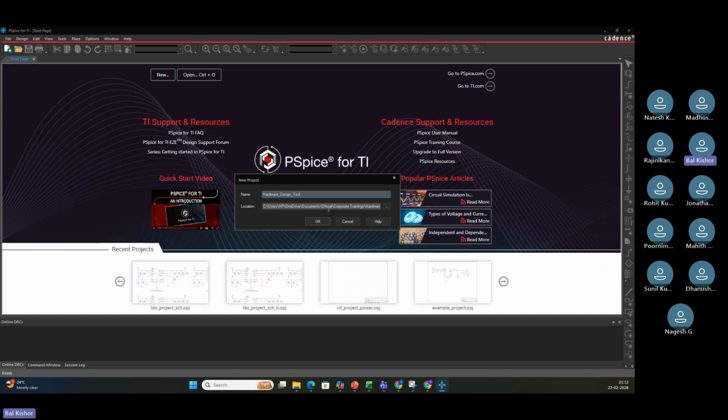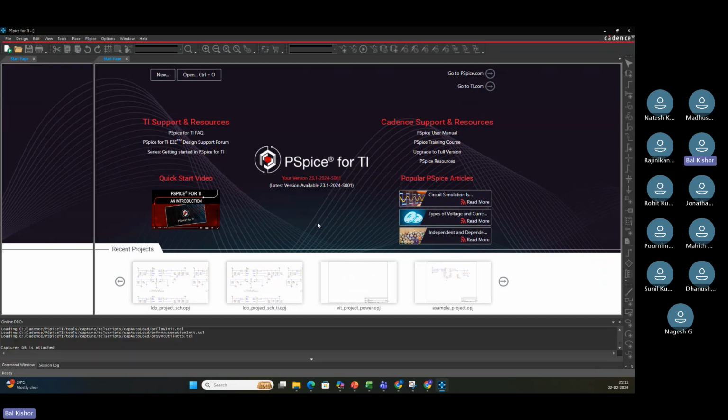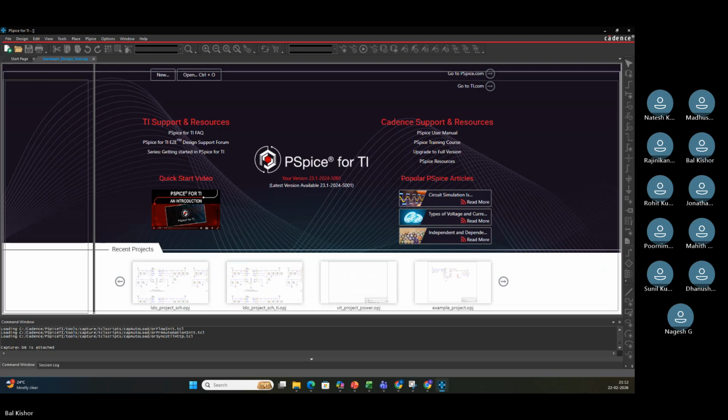Try to put a location inside a folder so that all the files that will be generated will be inside one folder. Okay. Otherwise, it will be very confusing. Like you have bill of material, PRJ file, test file, simulation file, a lot of files will be there. So you have to keep them inside a folder so that you do not miss them. Okay. How it will look like, I'll just show it to you.